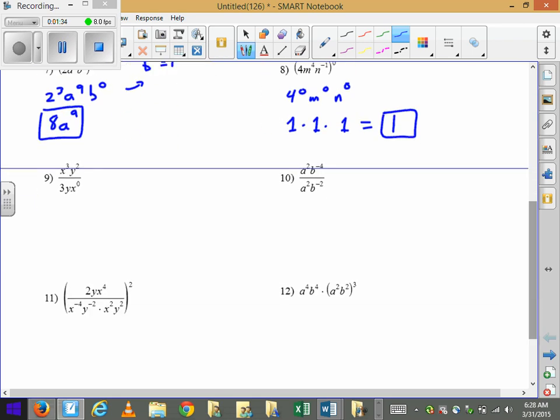Right here, this x to the 0, we really don't even need that there, so I'm going to rewrite this without it, over 3y. So we have x to the third y squared over 3y, and now these y's can cancel out. What we'd be left with, the x to the third, nothing's going to affect it. The 3, nothing's going to affect it. But what we end up with is 1 extra y left in the numerator there.